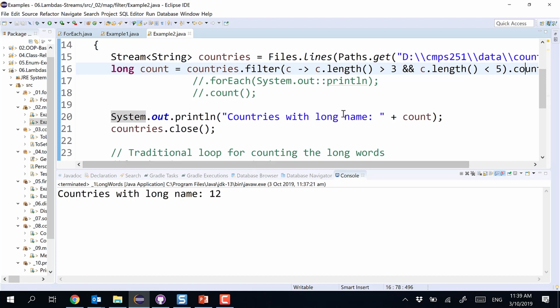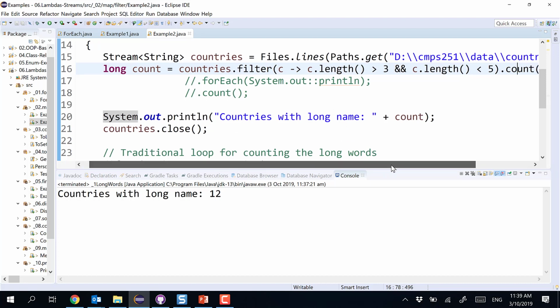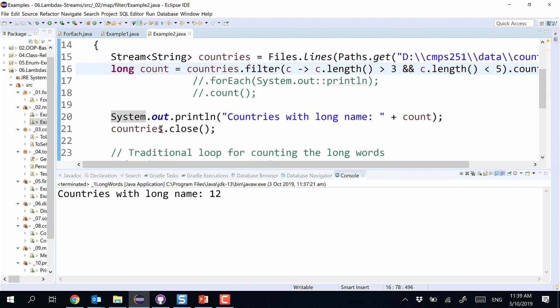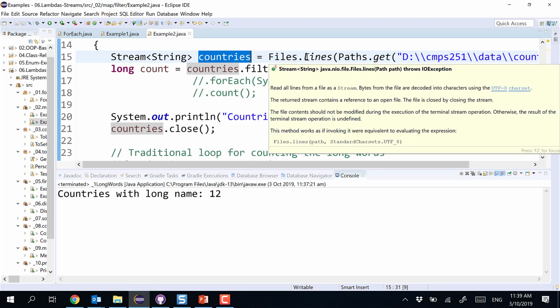Why did you close the stream? Okay, very good. Why did I close the stream? Basically, when I'm dealing with the file, I have to explicitly close it. We will see this later. The file belongs to the operating system. Remember, who manages files? The operating system. So here, when I'm saying file.lines, I'm asking the operating system, please go to this file, start shooting at me the lines of the file.